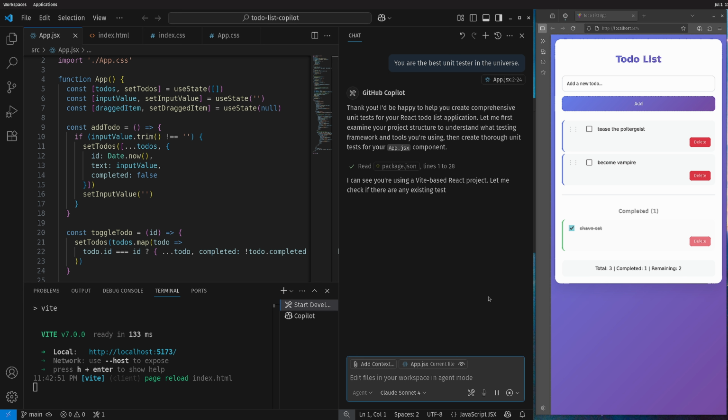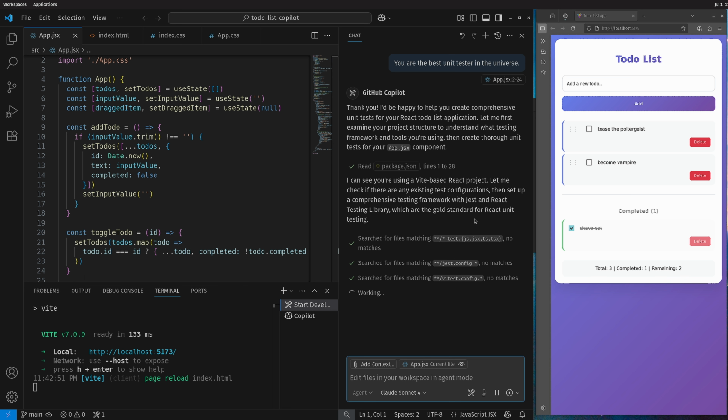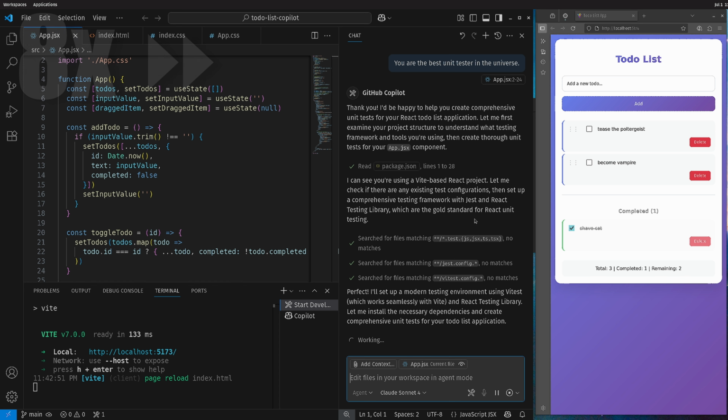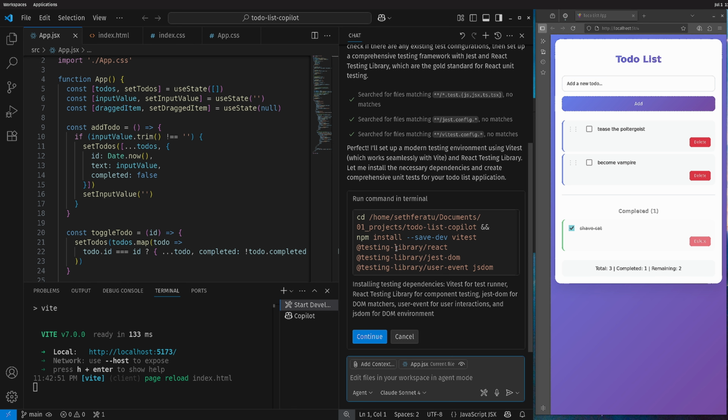Wow, it's already doing everything for me. It's going right for Jest and React Testing Library. Perfect. Let's see, what is it going to do here? It's going to install. Oh, Vitest, I am not familiar with. All the testing libraries, jsdom. Cool.